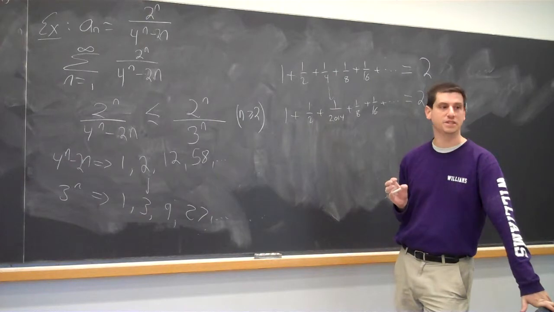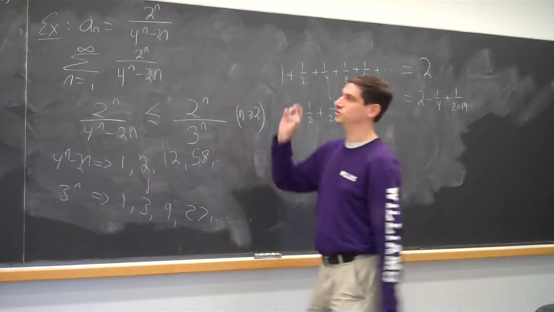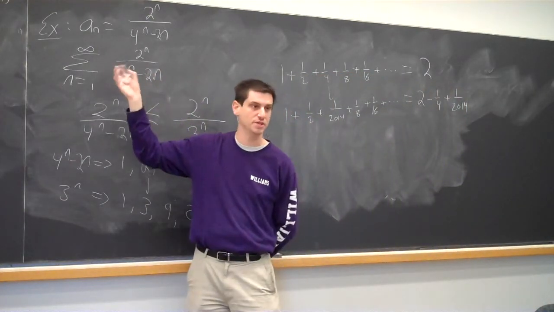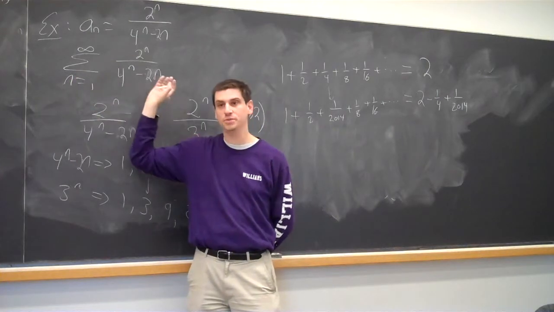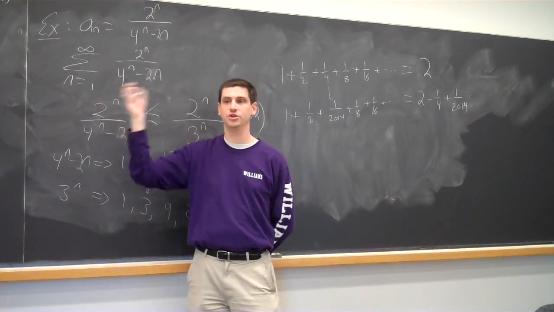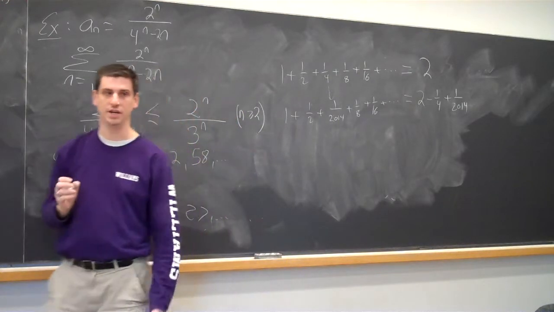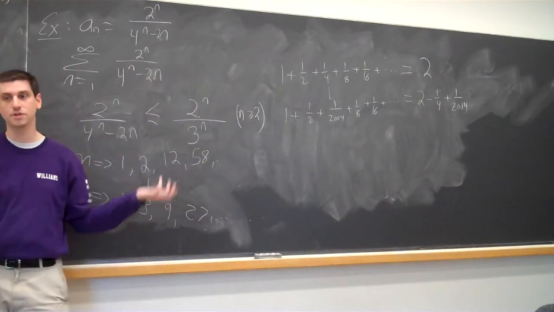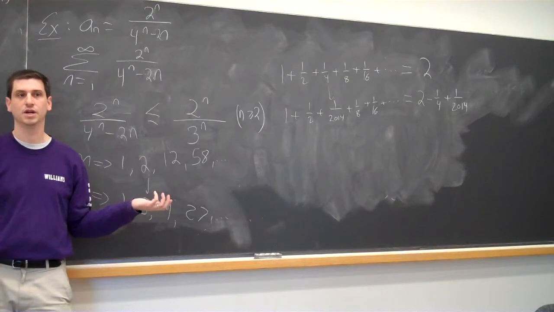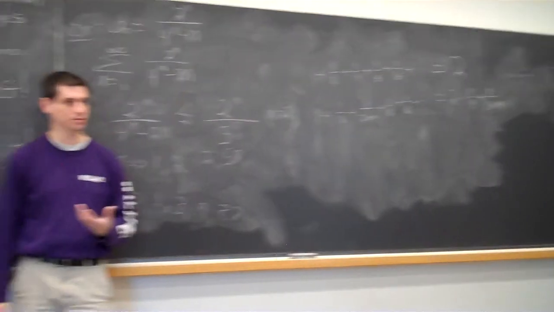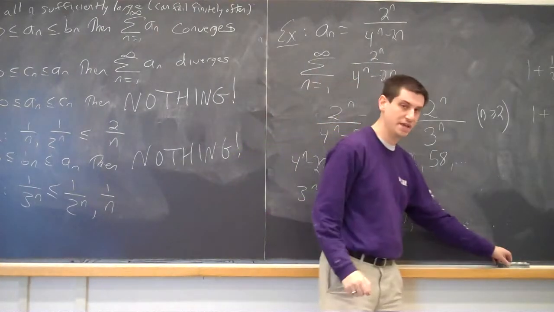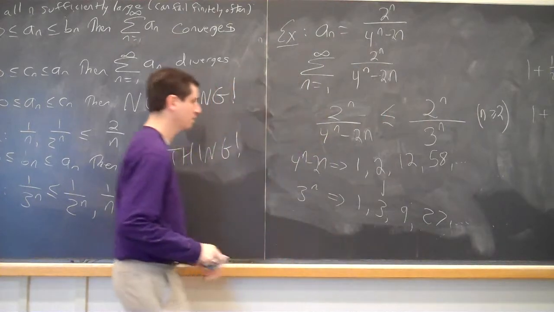But it's also one of the easiest. All you have to do is just find something that term by term is larger, or is just larger from some point onward. If it converges, your thing converges. Find something that's smaller term by term. If that thing diverges, then you diverge. It's can you find those examples? And this is why we need to have as many examples as possible.